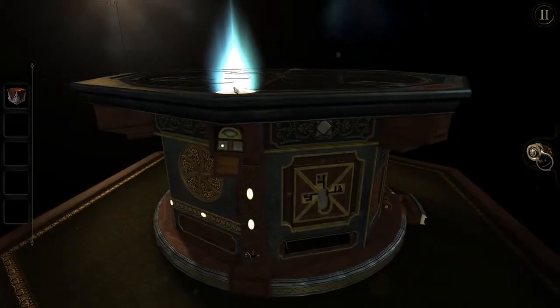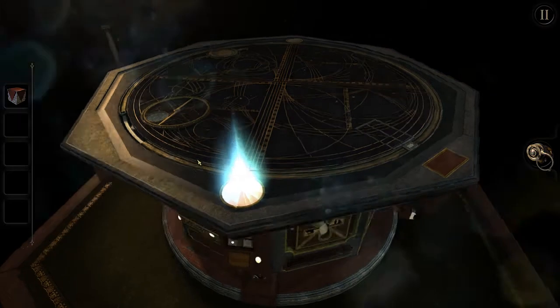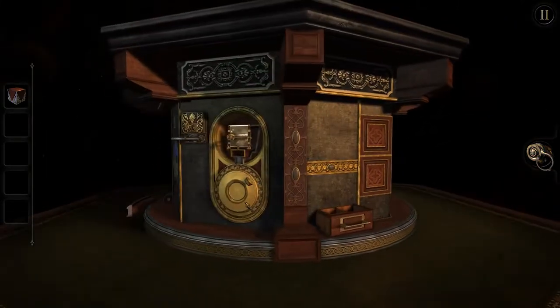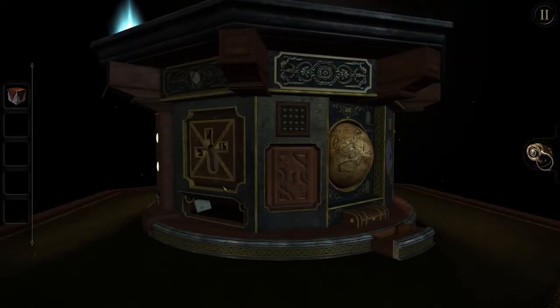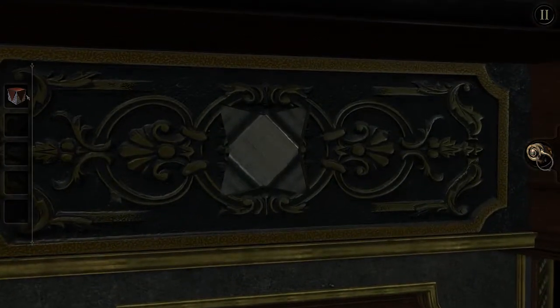What can I do with that box? Can I do something over here? Can I put the box here? Oh yeah, when only zoomed in, I can't use them. Okay. Where can I put that box? Over here? Maybe? No, probably not.